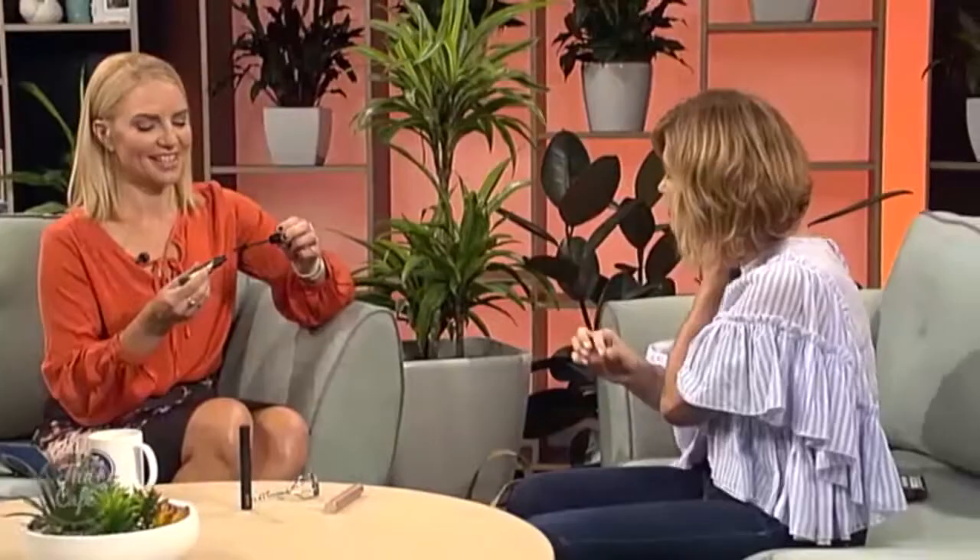The final one is Elizabeth Arden Lasting Impression, launching at the end of the month. It gives you a false lash effect with a twirly brush, and it's full of ceramides and protein, so it actually helps lengthen your lashes. Thank you so much, Trudy — some great tips there.